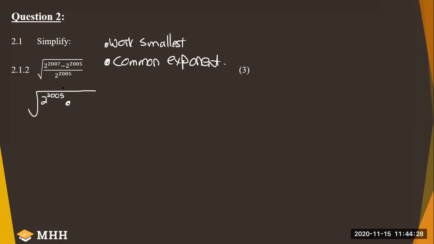You look for a common exponent. Now, if I write this as 2 to the power of 2005, I need to multiply it with 2 to the power of 2 so that it still stays the same. Because if you multiply the bases, you will add the exponents. 2005 plus 2 gives me 2007. This one I'm just going to rewrite, you see, so I sit now with a common exponent that I can actually take out.